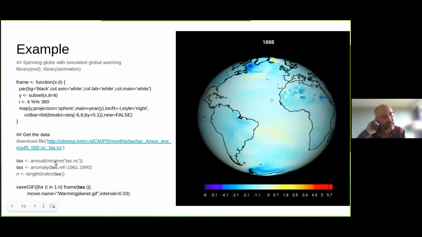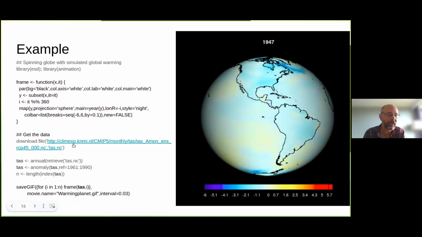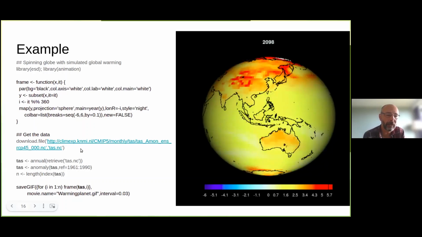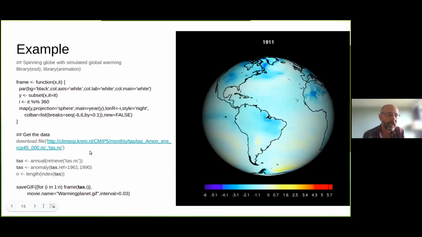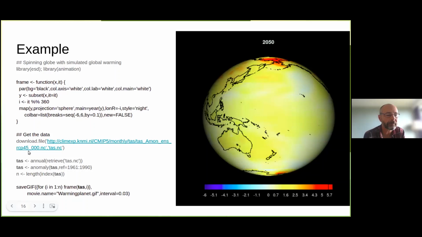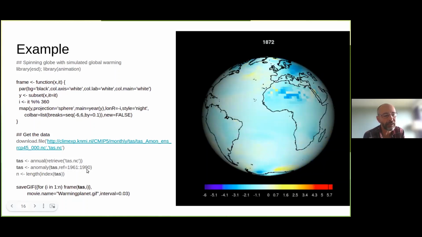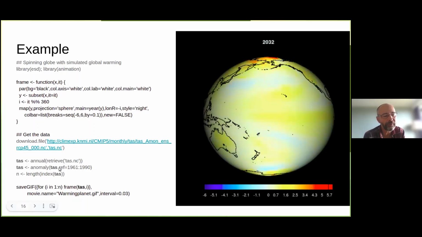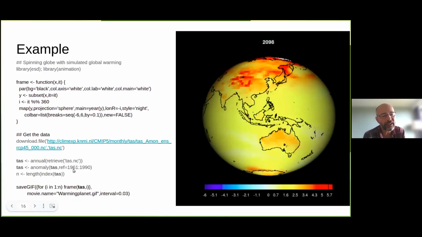The data is the annual temperature, which has been downloaded from the KNMI Climate Explorer. That's actually monthly data, and then we calculate the annual mean data and also anomalies with reference to 1961 to 1990.